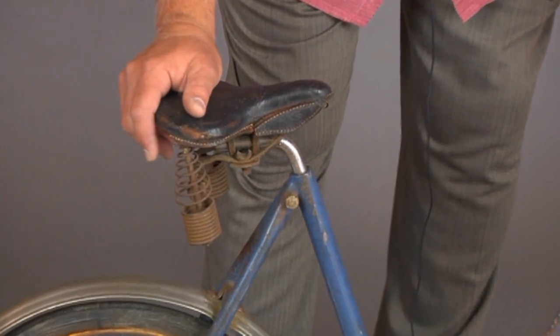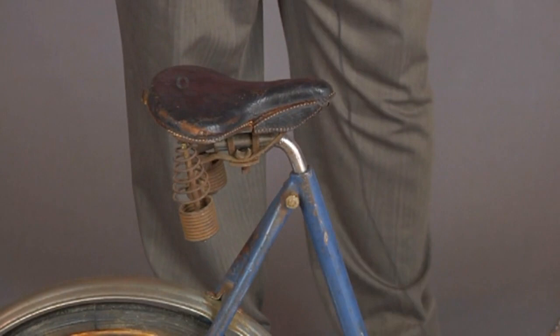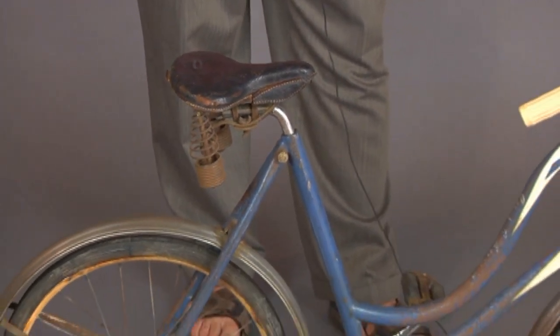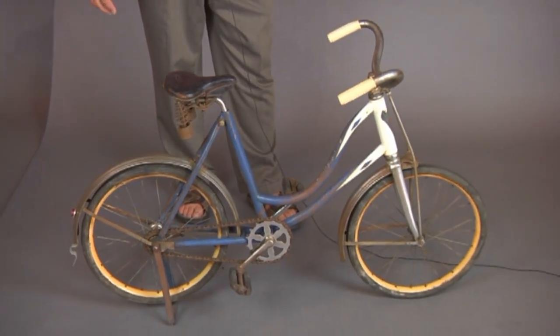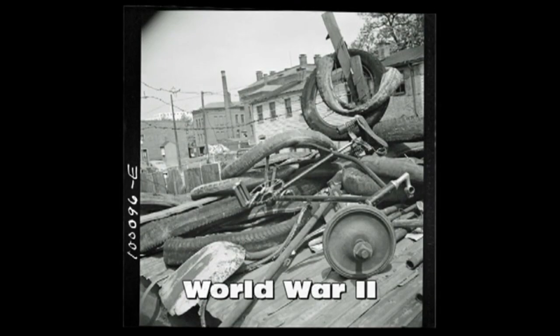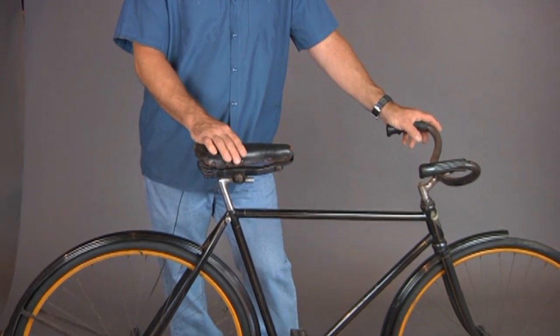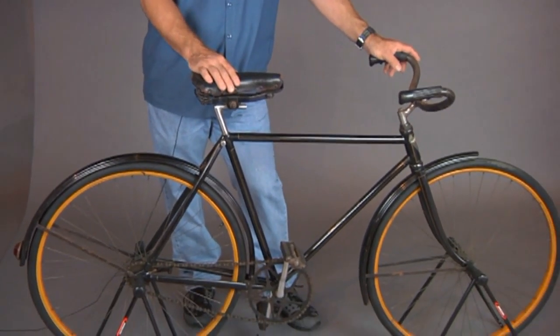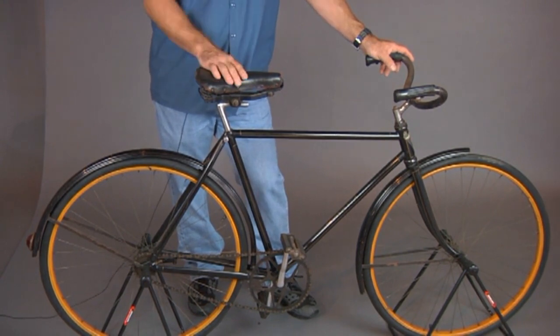I did a lot of cleaning on this by hand, but I've elected not to touch this one. I think it's in reasonable, good condition for its age, and I'm going to leave it this way. This particular model here, 1941, would have been the last production year. They stopped producing bicycles to help the war effort. They were also, of course, a firearm manufacturer, so all efforts kind of faded away from bicycles and switched over to firearms.